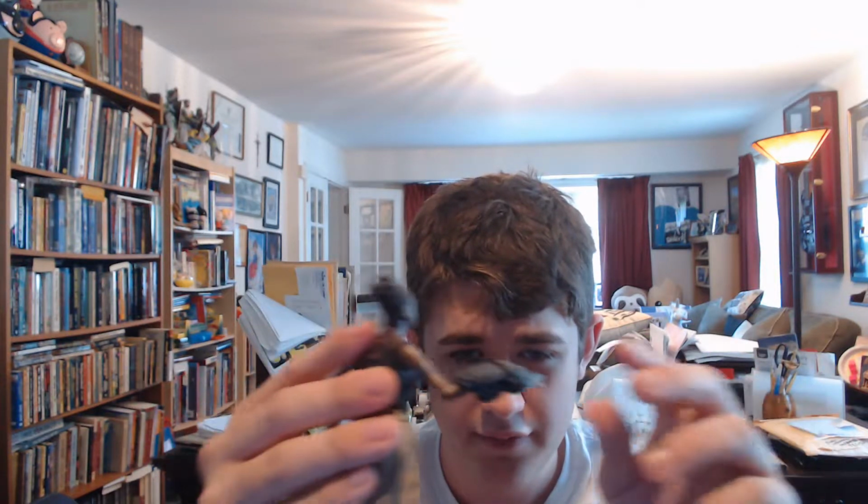First one is Shuri. Shuri is basically the Black Panther's sister, I believe, and this is her. She was from Avengers Endgame, also Infinity War and the Black Panther movie. This is actually her first time, I believe, as a figure. Here's Shuri. She comes with a little Black Panther claw, like she did in Infinity War, I believe. Her little blaster. She also comes with another one that's unattached to her hand for some reason.